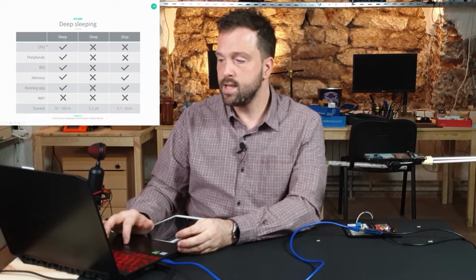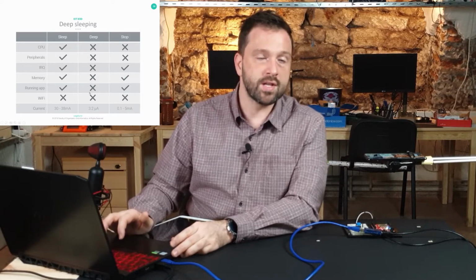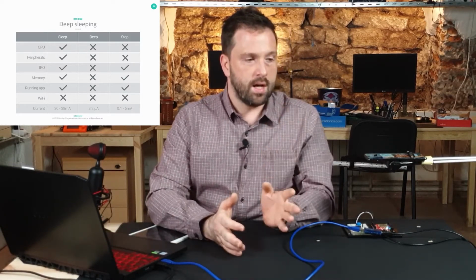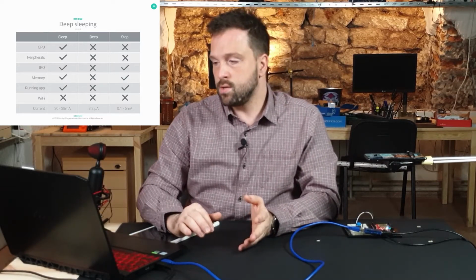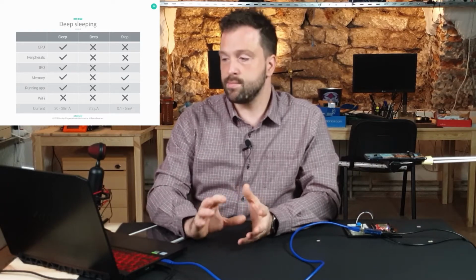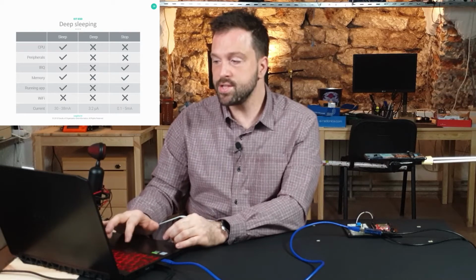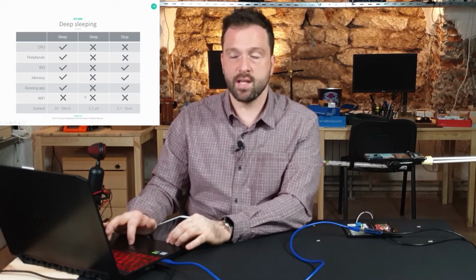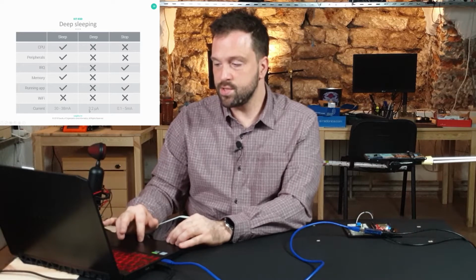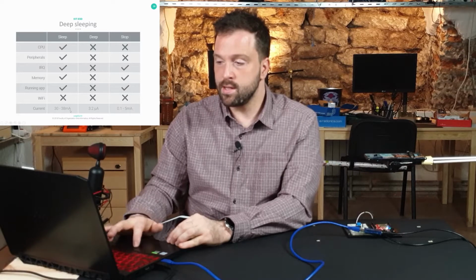The second mode is called deep sleep, and deep sleep mode is very common in various embedded devices, from Arduino to ESP32 or similar devices. They all have some sort of deep sleep mode. The deep sleep mode actually turns off everything, and you can see that the energy consumption is in the microamps, which is way lower than just turning off the Wi-Fi.